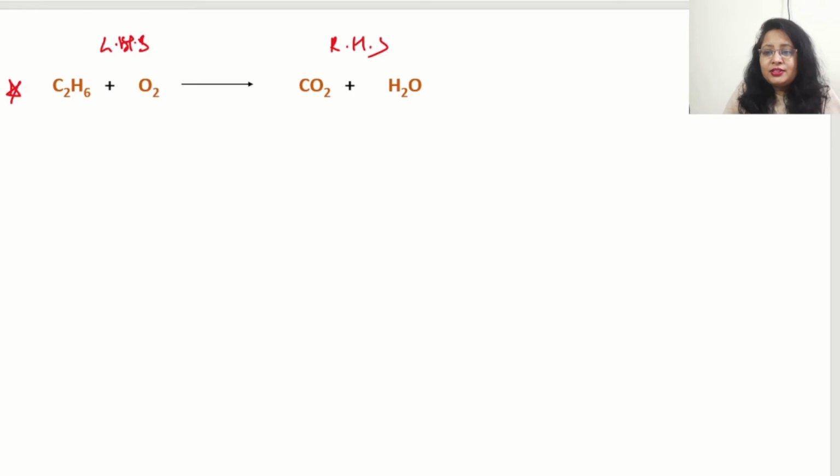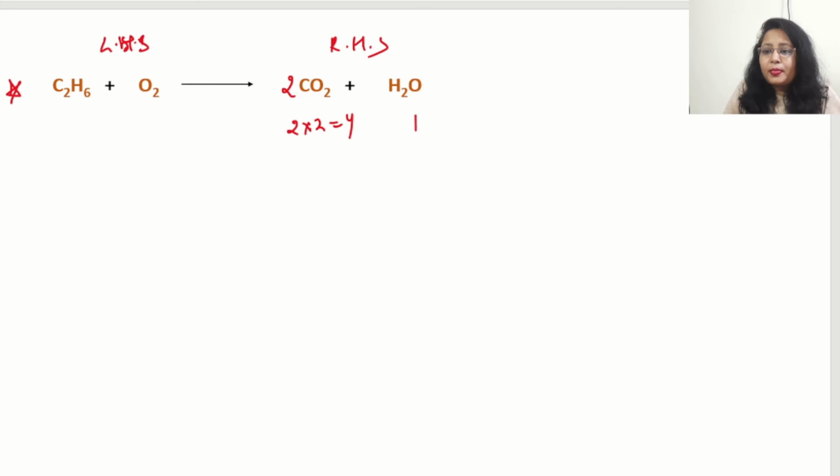Carbon on the left hand side is 2 and on the right hand side we can see only 1 carbon. So can we write 2 here? Okay. Now come to oxygen. Left hand side 2 oxygen, right hand side 2 into 2, which means 4. 4 oxygen is here and plus 1 here, which means 5 oxygen. So here we have 5 oxygen and here we have only 2. So what can we do?